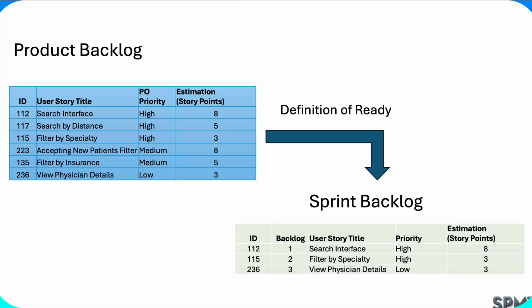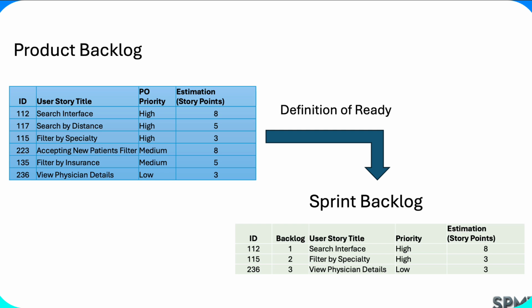So now we've taken our product backlog, we've added the stories, we've made sure they meet the definition of ready, and we've created our sprint backlog. And so you can see here, for the sprint backlog, you should have some idea of your velocity or your capacity. So maybe in this example, based off previous sprints, we think this team can deliver around 11 story points. You'd probably have your sprint backlog look something like this, where you have your high priority story up front, maybe the most complex one up front.